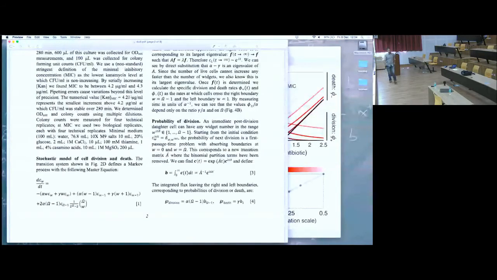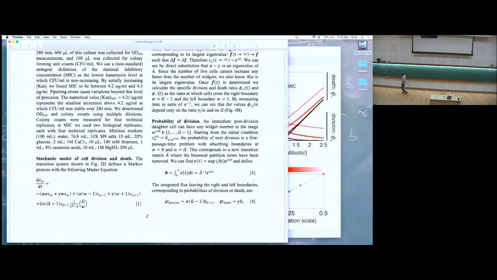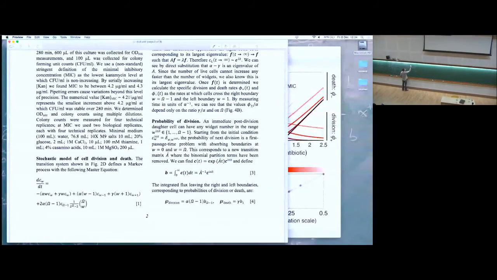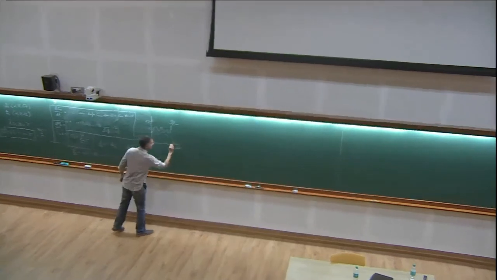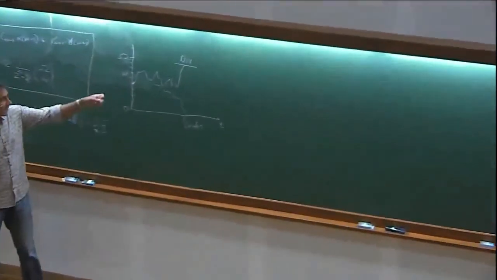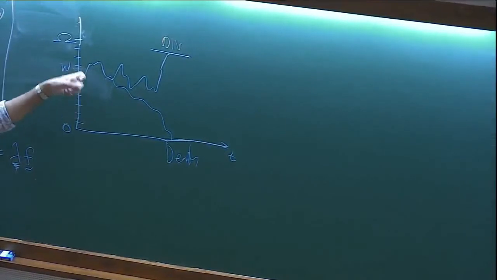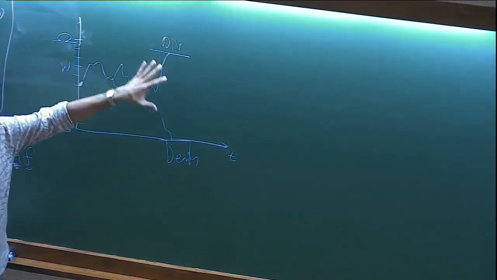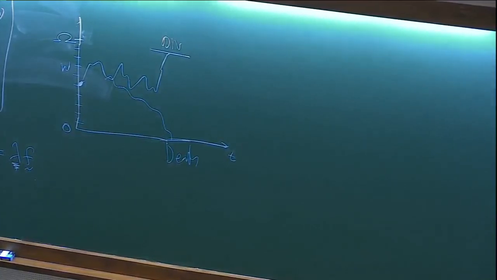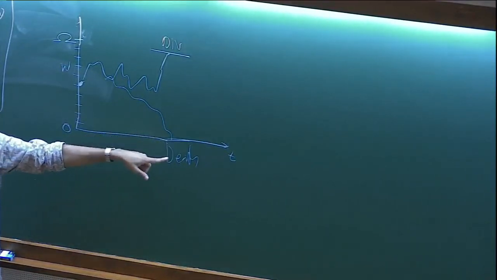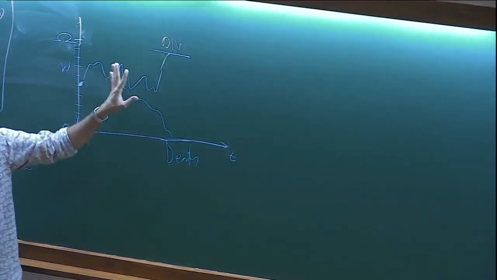How do you calculate the probability for a cell with a certain initial number of widgets? So this is widgets equals 0, widgets equals omega, and I know the initial number of widgets, and this is time. I start with the cell and give you the initial number of widgets, and then I allow the stochastic process to continue where the cells will gain or lose widgets. While you're in this regime, it is basically your original master equation, because the funny thing that happens on the death side and on the division side is not happening by definition.